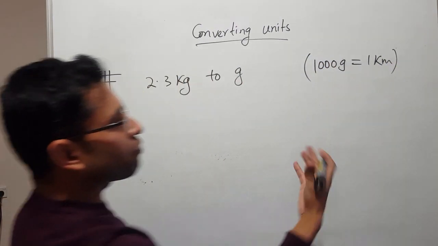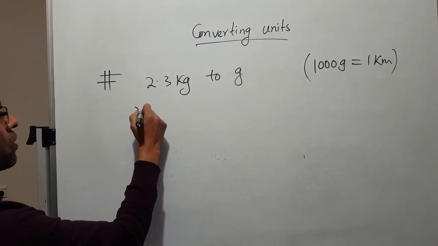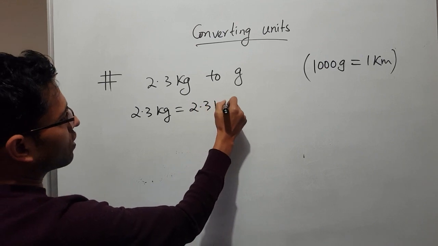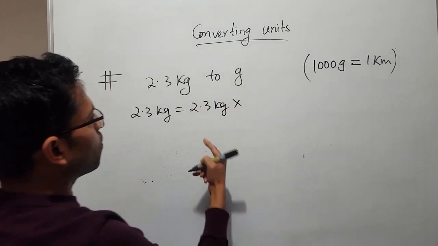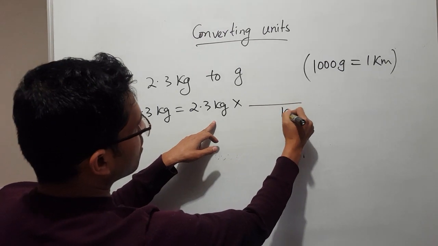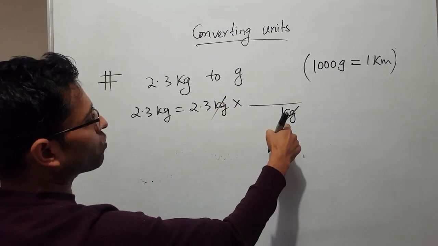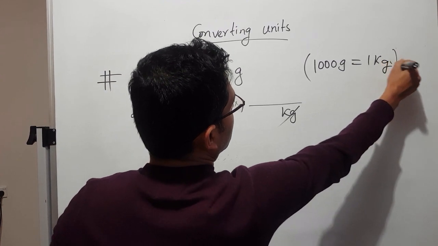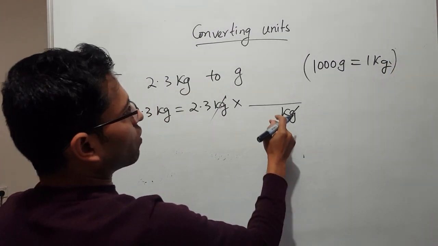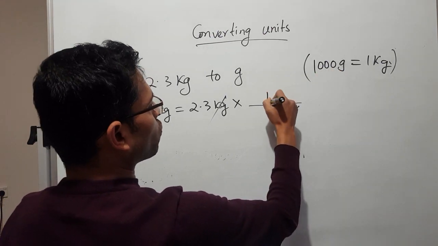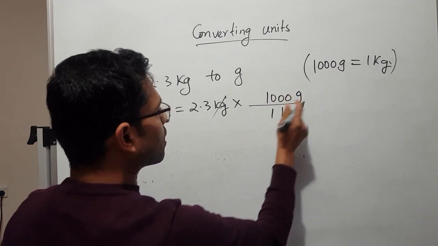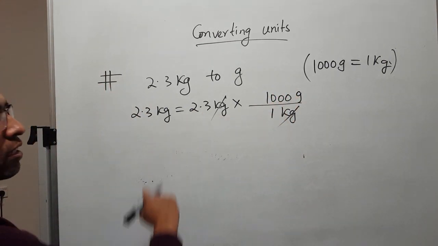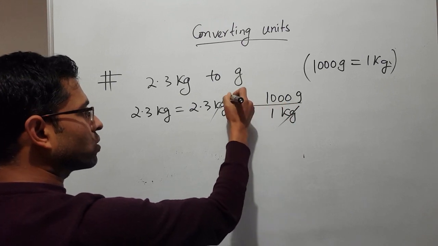So as long as you know the factor, it's very easy for us, because we know that 2.3 kilogram is equivalent to 2.3 kilogram times the factor, but we are putting kilogram on the bottom. Why? Because I want to cancel kilogram. So it's not kilometer, it's kilogram. So it means we are putting 1 kilogram equal to 1000 gram. Again, I am putting the same thing. So 1000 gram, 1 kilogram is the same thing, so same thing up and down. Basically, I am not changing the value, but I am putting it in a way so that we can cancel that kilogram.